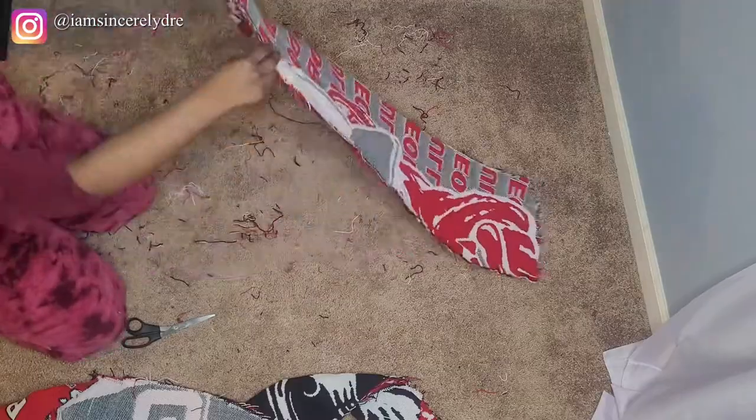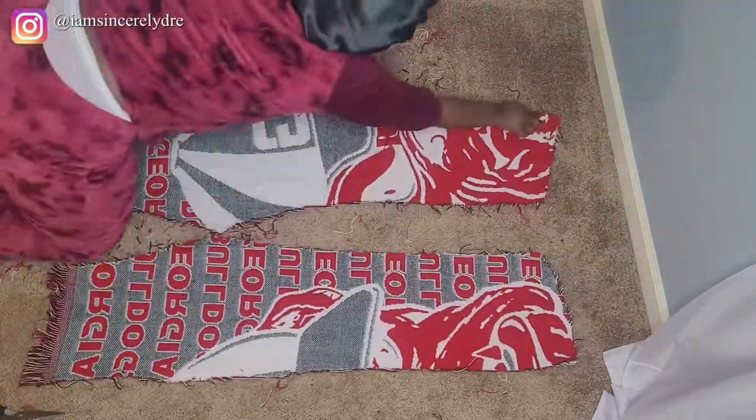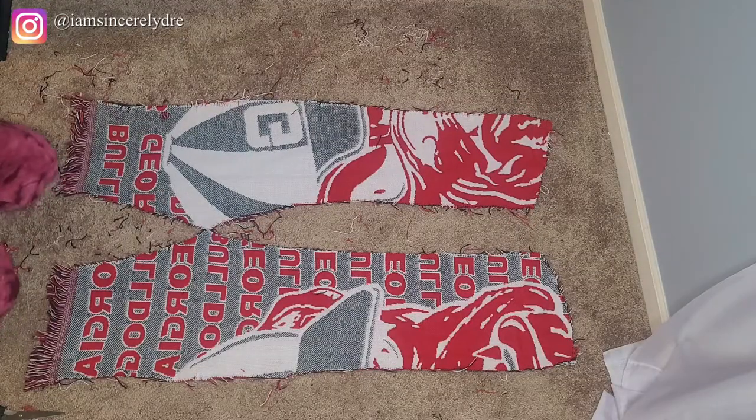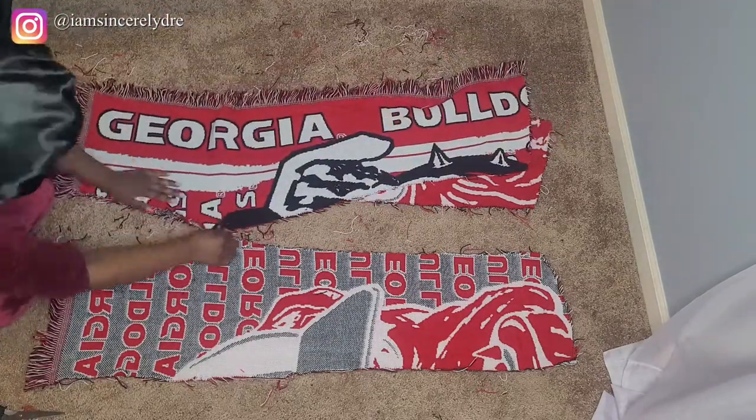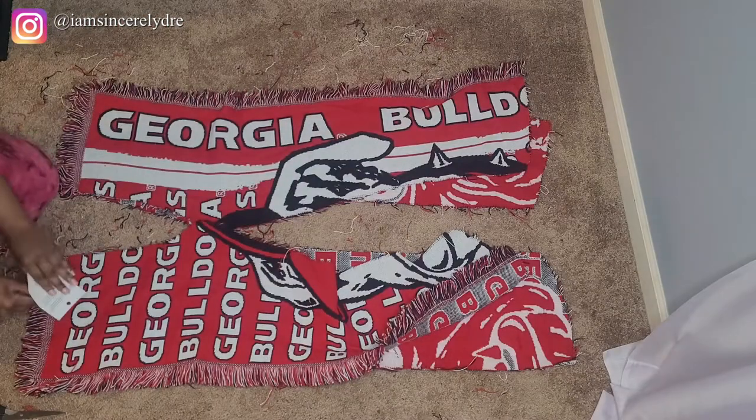Okay, and now that you've cut out your pieces, you're just gonna see me lay the sides out just so I can visualize the pants. So these are the two backs, and now here are the two fronts. You're gonna see me pin these together.